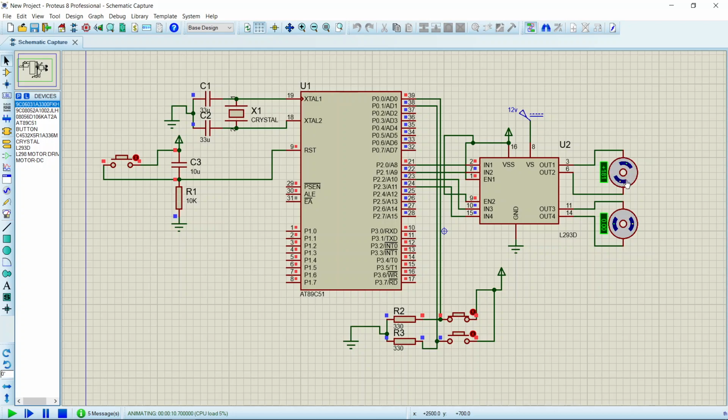I didn't press any button, so that means both the motors will not rotate now. Now I'm pressing the button B1. So the motor is rotating in clockwise direction. Now if I depress it, it should stop rotating. You can see the speed is decreasing. Now if I press B2 button, it will rotate in anti-clockwise direction. I will depress it again. It is stopping rotation. I will press both again. Both the motors are rotating simultaneously.